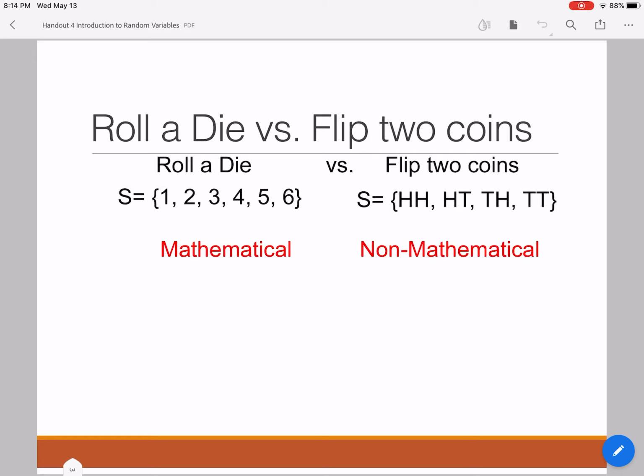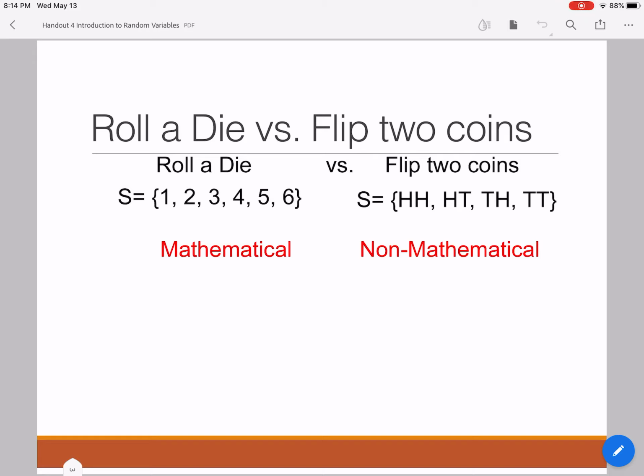As we have seen in our previous lecturettes, the sample space tells you all the possible outcomes associated with a given experiment. So if I were to roll a die, I would either roll a 1 or a 2 or a 3 or a 4 or a 5 or a 6. Whereas if I were to flip two coins, or just take a simple coin and flip it twice, I have 4 possible outcomes, and those are heads, heads, heads, tails, tails, heads, and tails, tails. These two experiments are not only different with respect to the size of their sample space, but they're also different with respect to how their sample space actually looks.